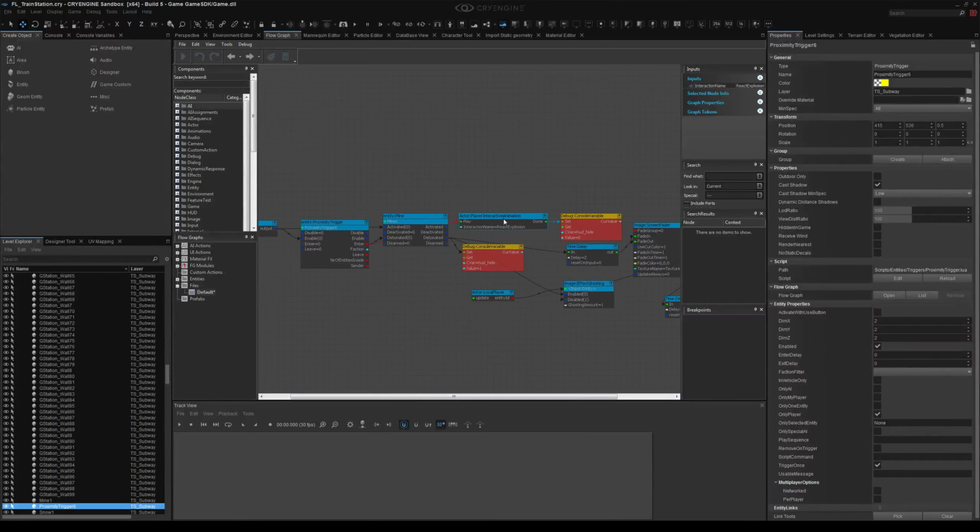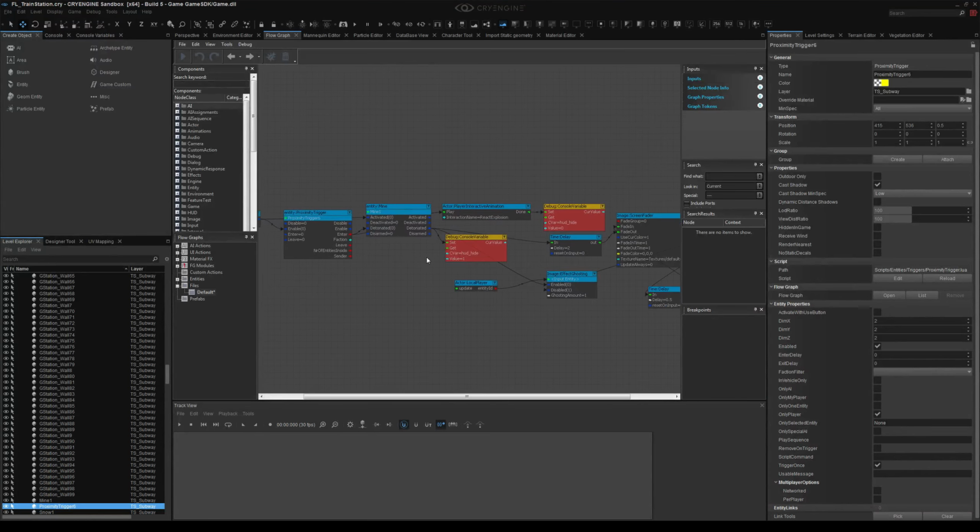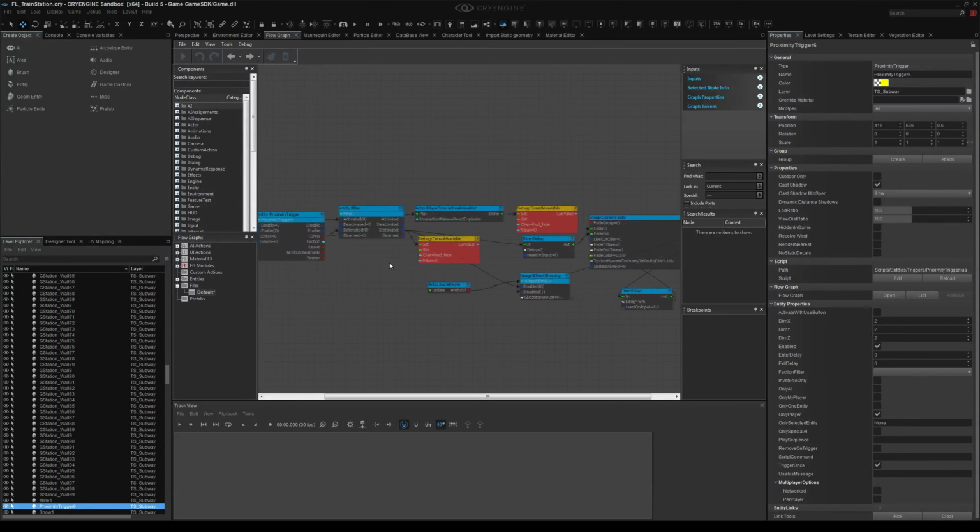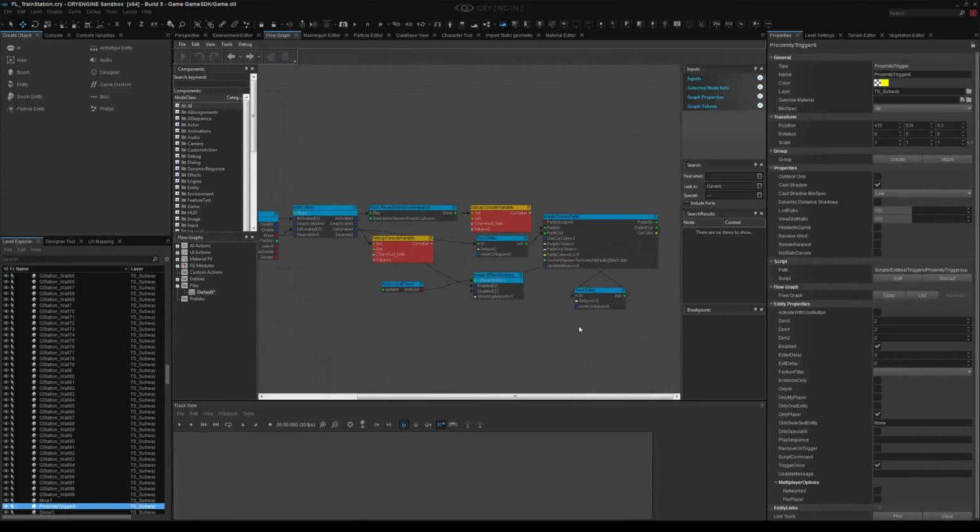So I have a situation when I enter the trigger, I play this interactive animation. I also detonate the mine and make some adjustments with the post-process effects, and also hide the HUD.